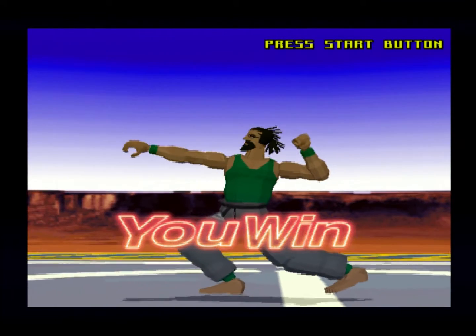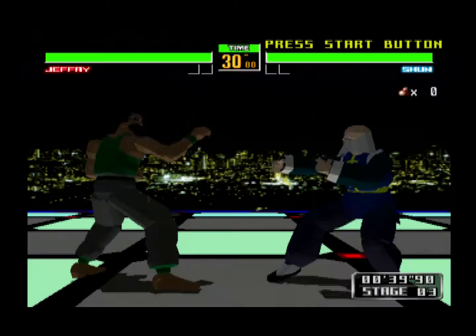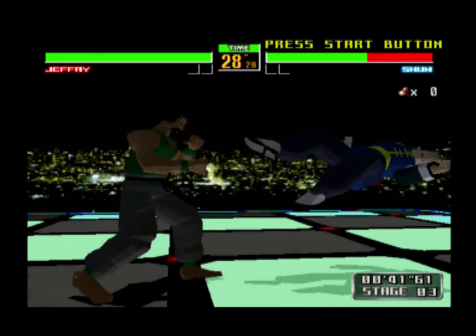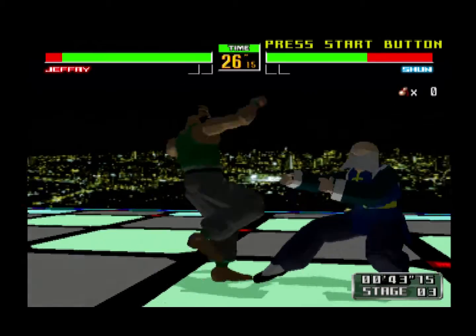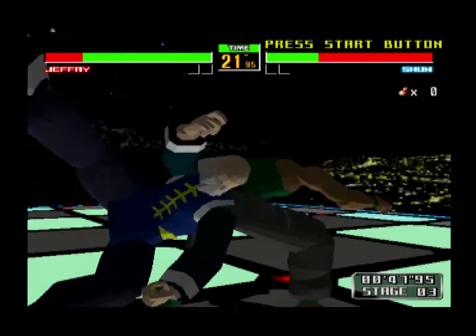Even in VF4, it's kind of risky to do down attacks a lot of the time, but in this game, man, they're kind of free money usually. Shun is the other character who was new to VF2. Whoops! Yeah, I did get a counterattack there.